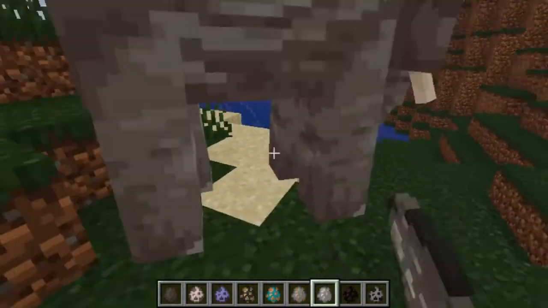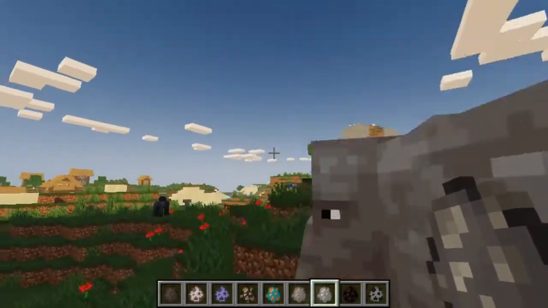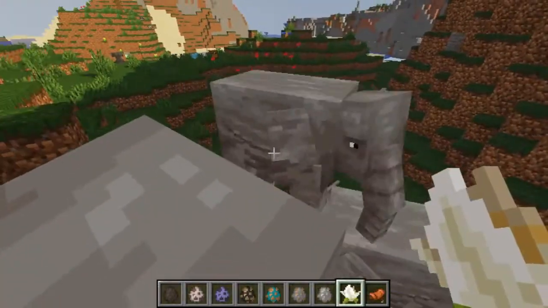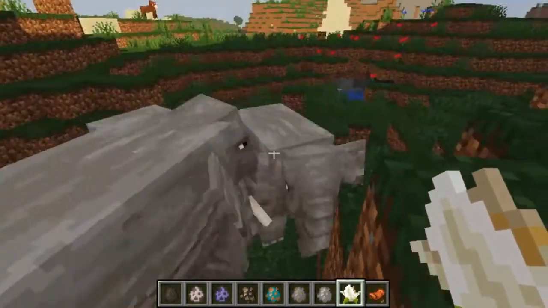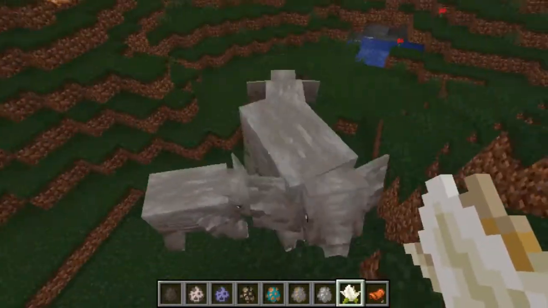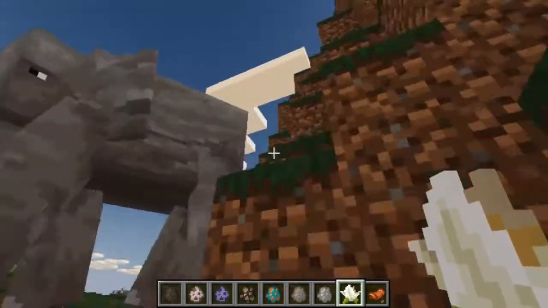Next, we have the gigantic elephant. And they will ram you if you are hostile to them. But you can also ride these guys. So anyway, elephants can be bred with these things, I'm pretty sure. And wild tusked elephants, the guys with tusks, they cannot be tamed. But the guys without tusks, they can be tamed.